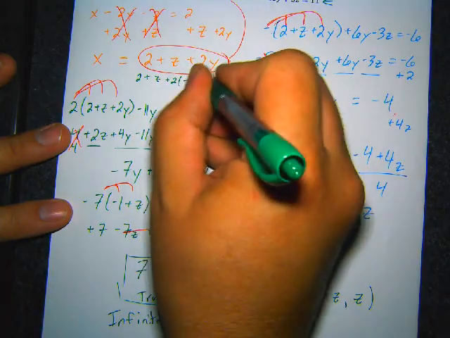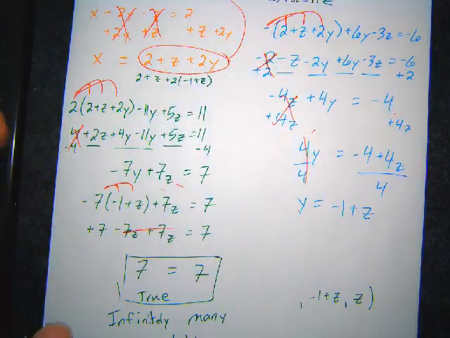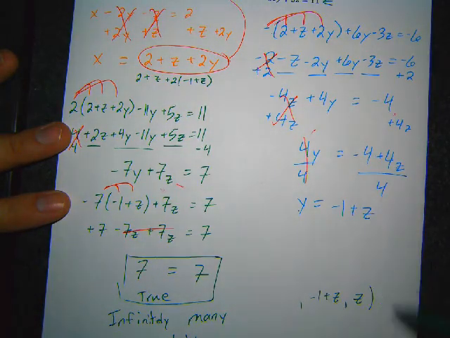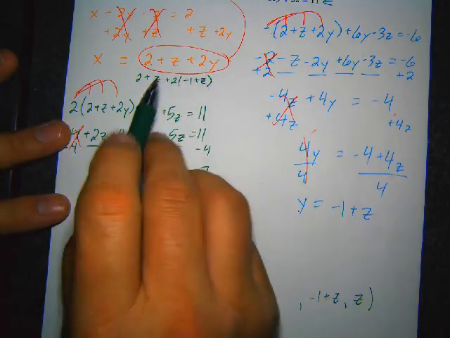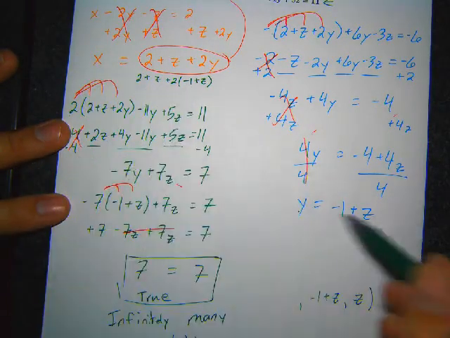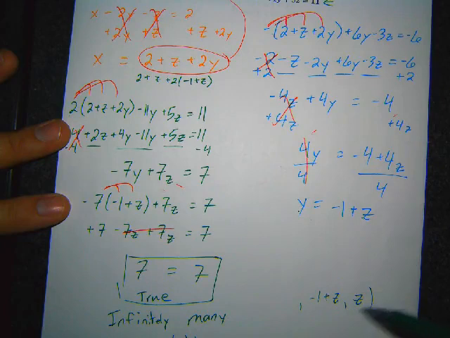I won't do this to you on the exam. I think they might do it on the homework. That's one reason I'm covering it real quick right now: if you have infinitely many solutions, they might write the answer like this. So what they're doing is they're just solving for x in terms of z, solving for y in terms of z, and then just leaving z as a variable. So we can say, okay, if you change z, you can figure out what the answers will be.